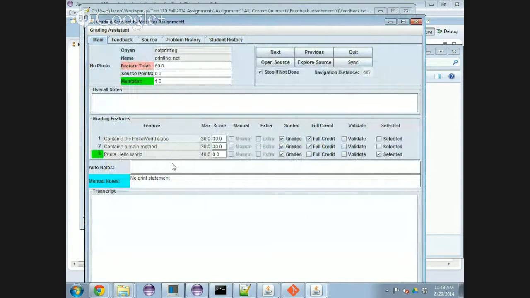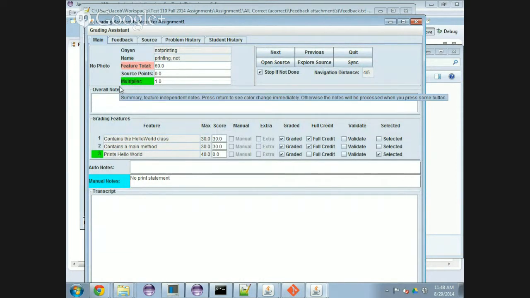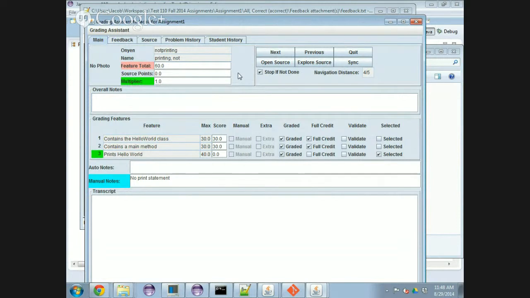So what that means is we skipped over it because we don't want to have you spending time on things that don't actually have anything in there, that maybe just have a directory. So you just skip over that and we'll just add zeros in Sakai later. That kind of saves you some time. Because we realized we were spending a lot of time doing that last semester. So then we'll just hit next because we're done.